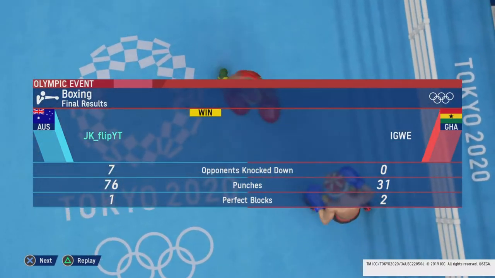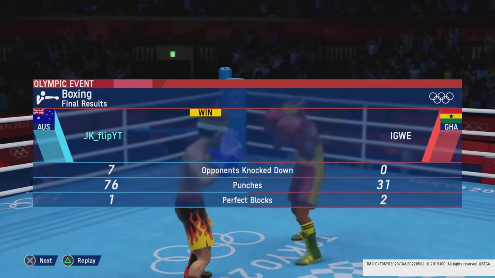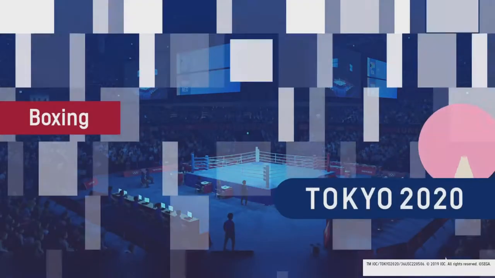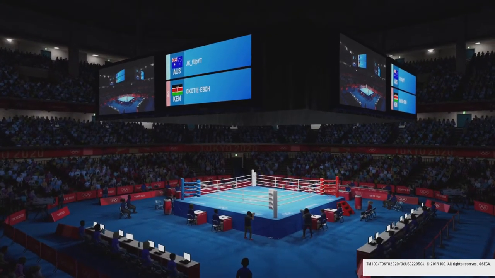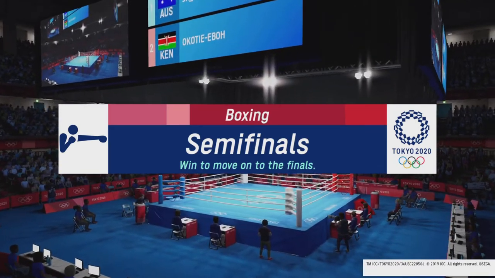I got 7 opponents knockouts. I got 76 punches and he got 31. And he got 2 perfect blocks and I got 1. All right, I get to go to the semi-finals now. Here we go. Who's this? Okotai Ibo. These are some weird names.